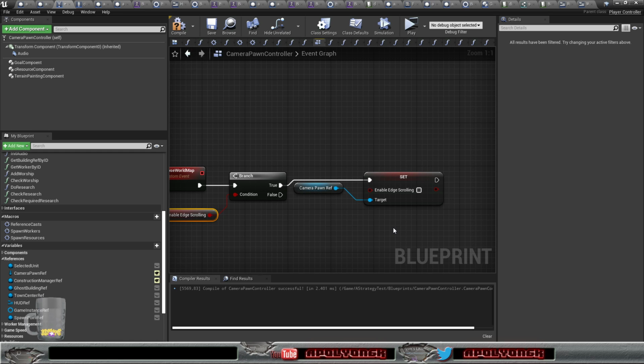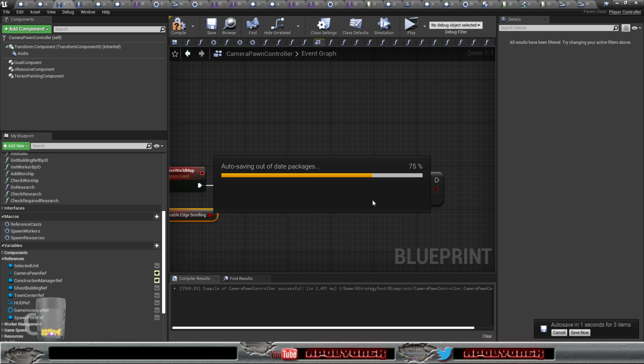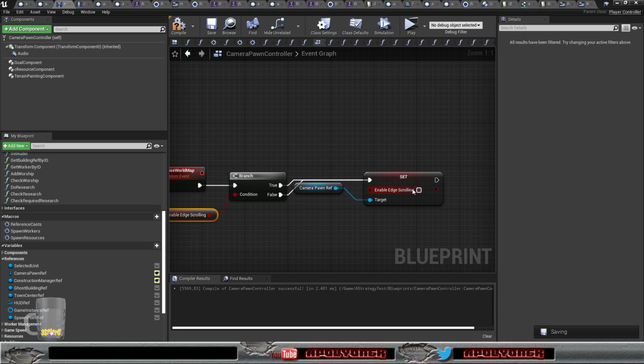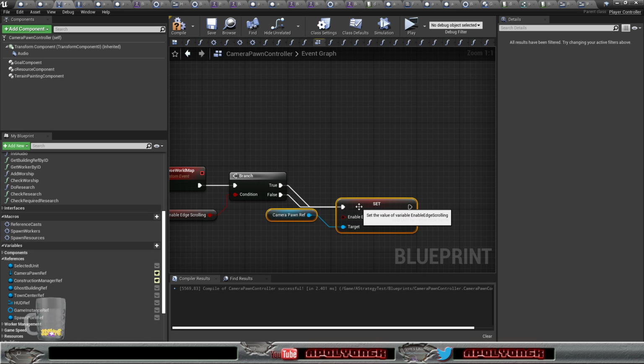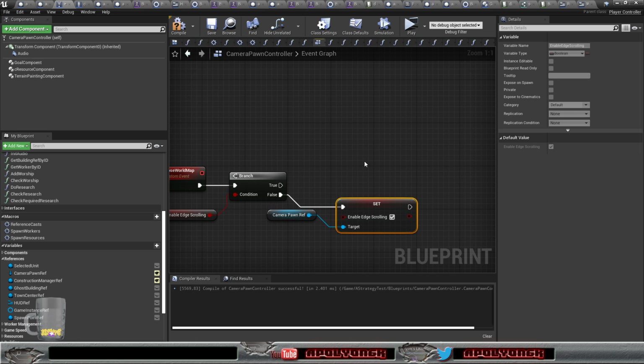Because we also disable that by over the controls. So if we set this on the controls to be disabled, then we want this. So set this here.